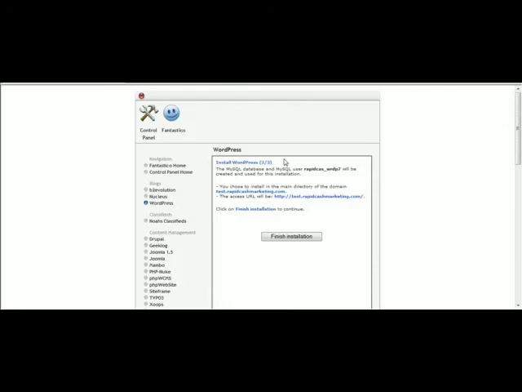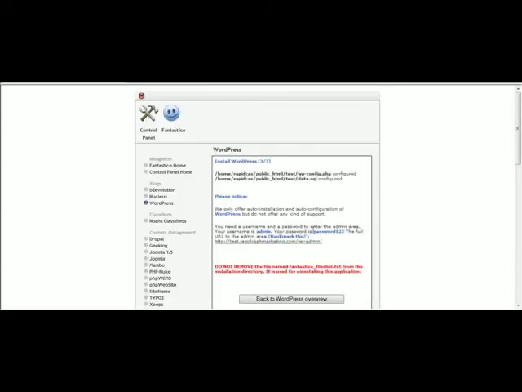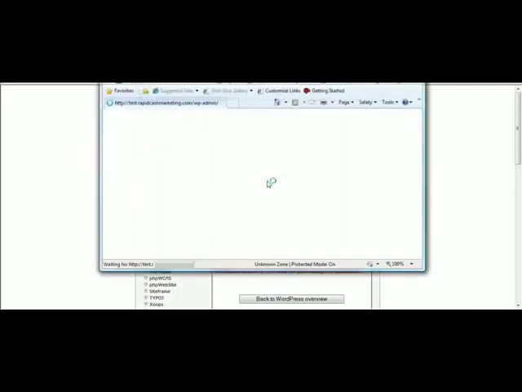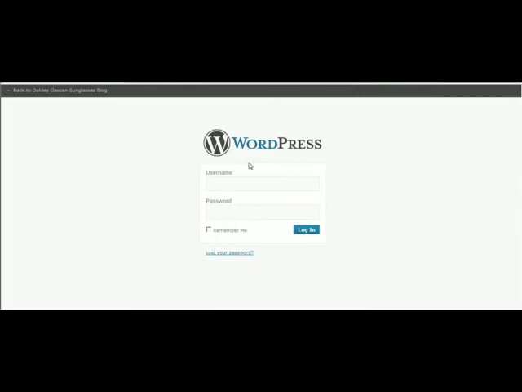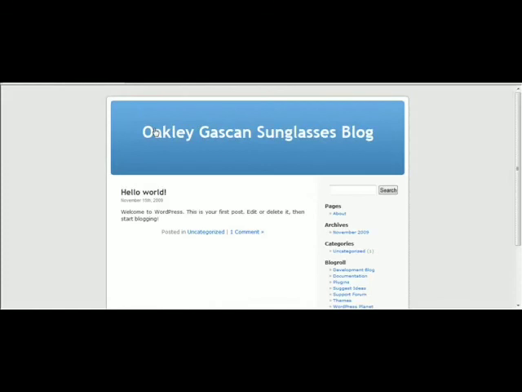After that, it's going to ask you in step 2 of 3, it's going to tell you that a MySQL database is going to be created. That's okay. So you just want to choose finish installation. And there you have it. Your website is actually now set up. So it's going to tell you the full area where you can go to actually log in, and it's going to give you the username and the password that you've selected. So you can just click on that, and you can see that in literally minutes I've now installed WordPress on this site.